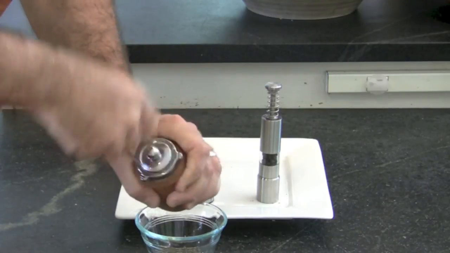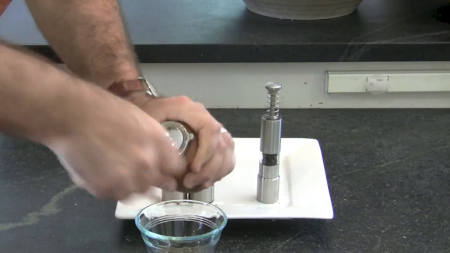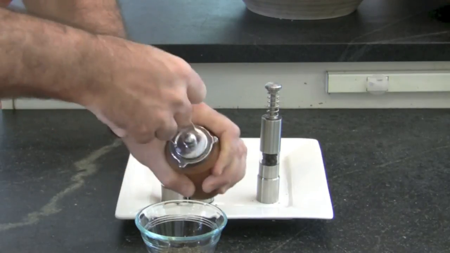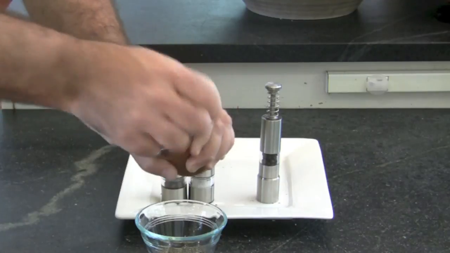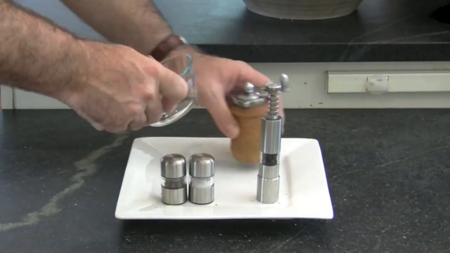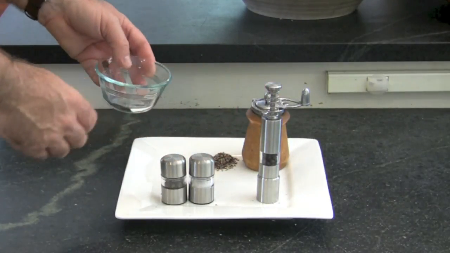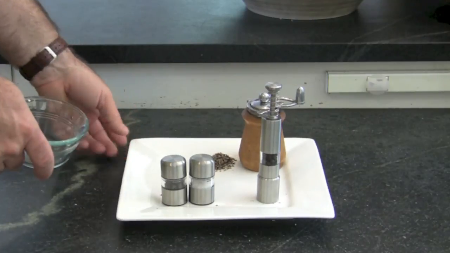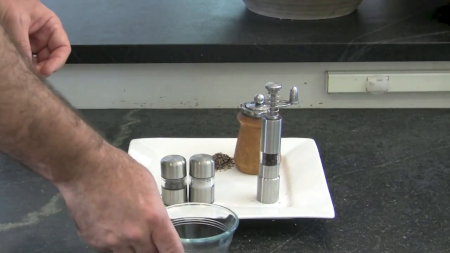So that's 5 seconds, 10 seconds, and 15 seconds. And we've got about a teaspoon and a half of ground pepper. Very coarse. I mean, this is something that you'd use for grilling a steak or something. It's definitely pretty coarse.